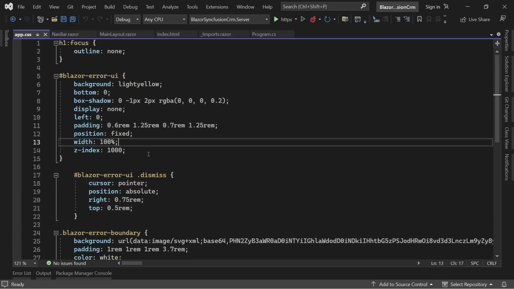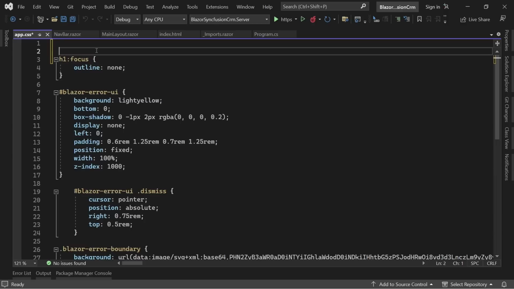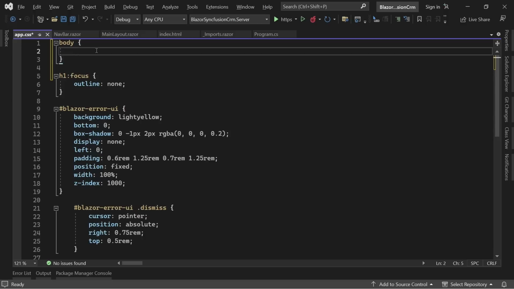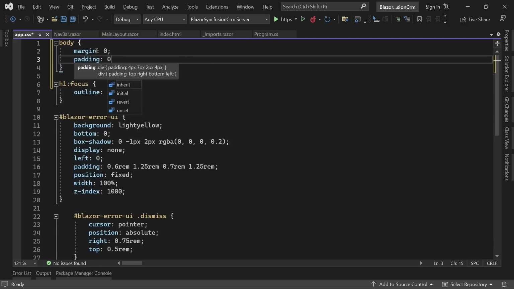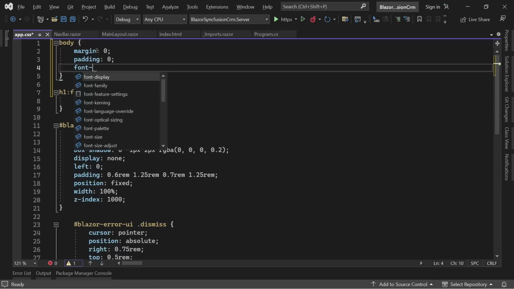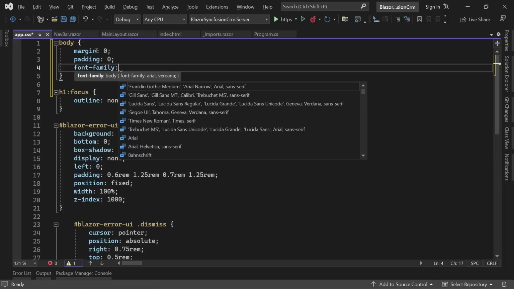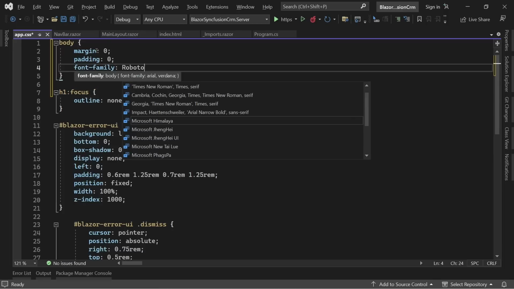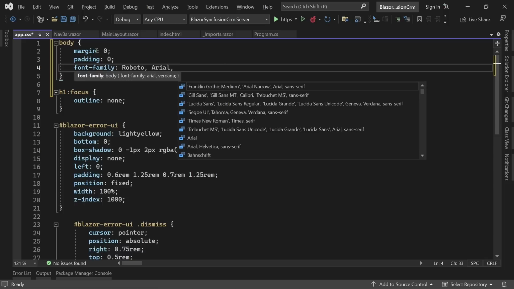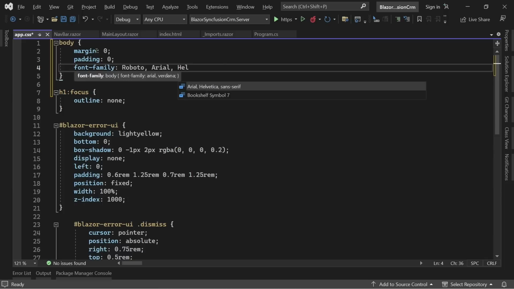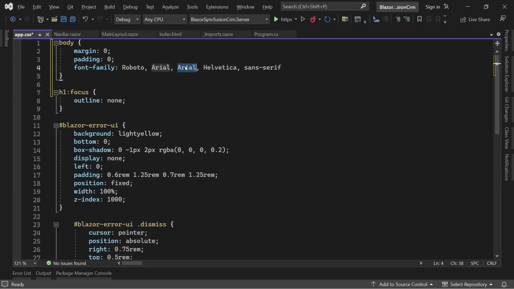So you see a little bit is here, but now up here, regarding the body, I would like to set the margin to 0, padding 0, and regarding the font family, maybe we can set this to Roboto, Arial, Helvetica. Yeah, something like that maybe. I think this looks better.